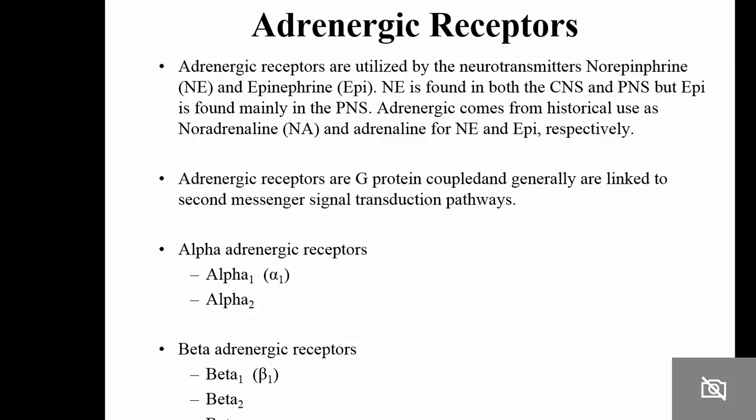What do I mean by that? If there's a receptor here that binds acetylcholine, the effect that this receptor is going to have depends on what comes after it. You can have the exact same receptor and neurotransmitter, but if that receptor subtype is slightly different, so instead of being like that, it looks like that, then what's downstream may also be different. So the same molecule doesn't have the same effect in every cell in the body, is what I'm trying to say.